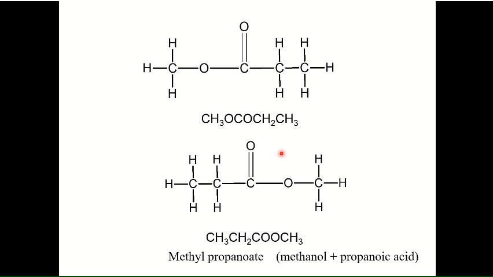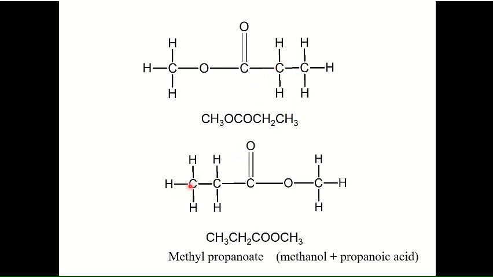Okay, and don't forget to name that correctly. You must look at which way this bond is facing. So when you look at this, if you were writing this in shorthand, you would start and you'd say, right, CH3, then you've got your bridging oxygen, O. Then you've got a CO, well that must be the carbonyl group. Then you've got a CH2 and then the CH3.